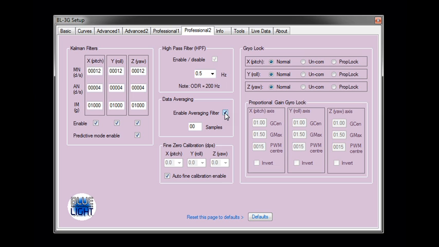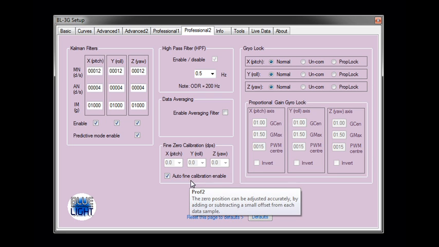It's not really advisable unless it's an extremely noisy environment with motors running and various things going on, because the averaging filter will cause a delay in the gyro, between the gyro measuring something and the control signal going out to the control surfaces to counteract that measurement. So if you're going to change this, then I would suggest only to change it up to a maximum of about 8 or 9 or 10 samples.